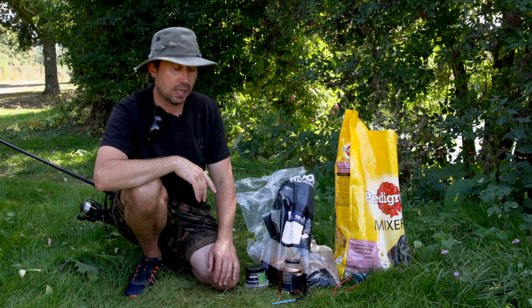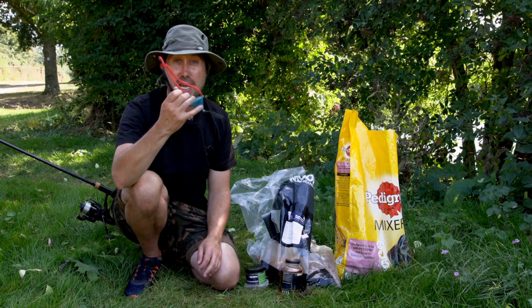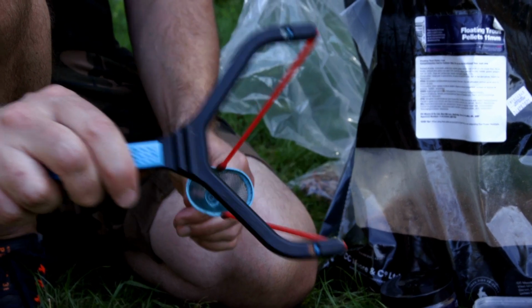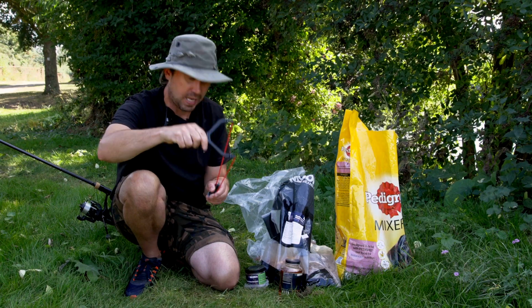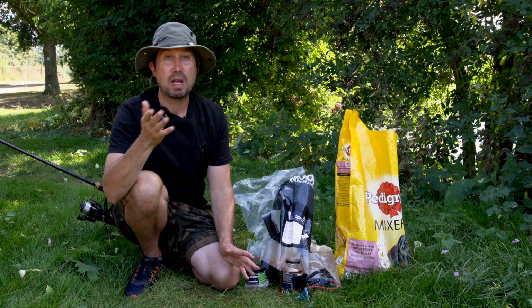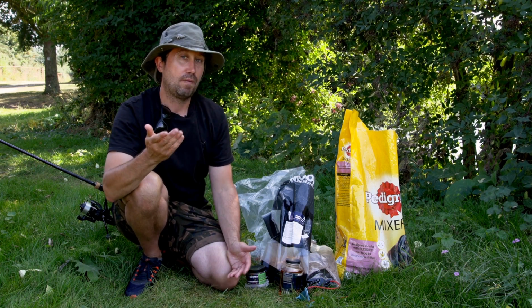They love the taste of it. A matchy style catapult. You don't want a big old boilie pulp for floater fishing, so a nice matchy style light one that will ping them out. Also, I've got my spom rod with me. We haven't used it yet, but it's a very good tactic.